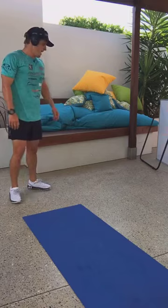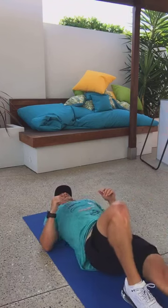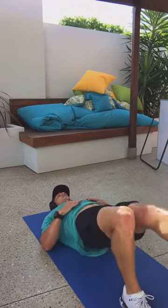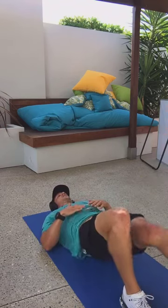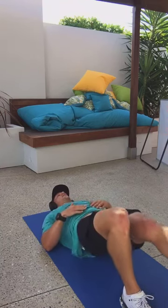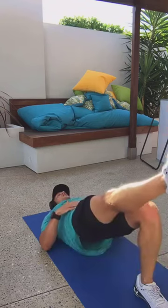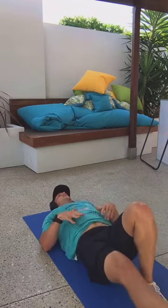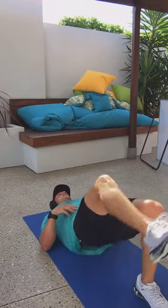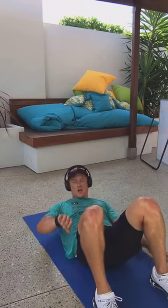It's pretty hard. Single leg bridge lift. Hit that, working hard. So, okay, to the right. Okay, crunch with ankle touches. So holding here. 30 seconds.